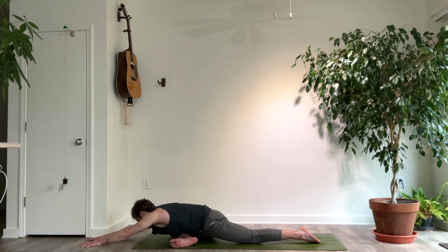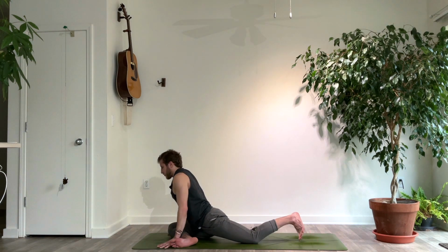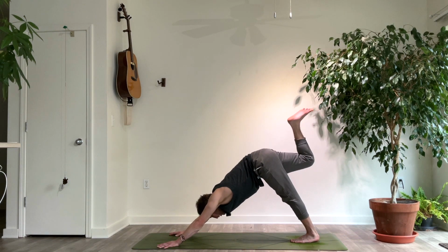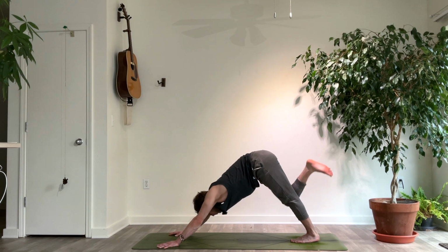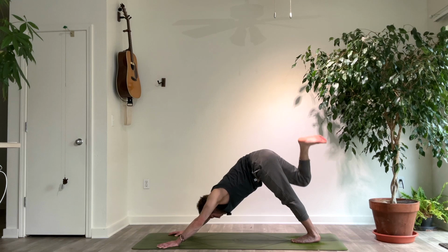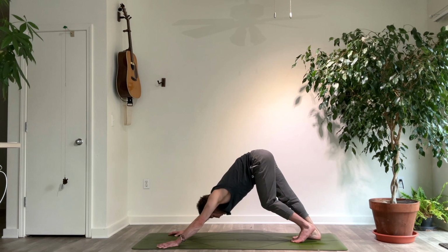And with your next inhale, start to lift the chest back up. From here, we'll move into a 3-legged down dog with the right knee bent. And then make some circles, counter stretch. It should feel pretty nice to move in this way after that intense hip stretch. And when you're ready, return the right foot to the ground.